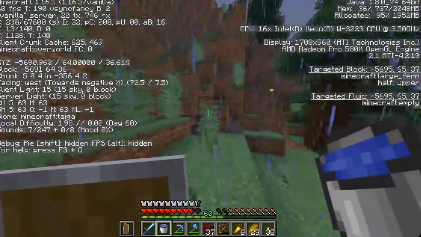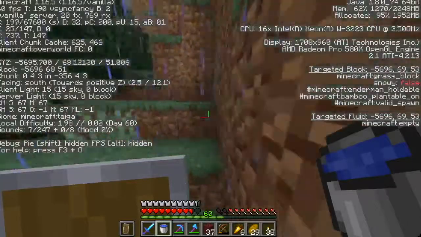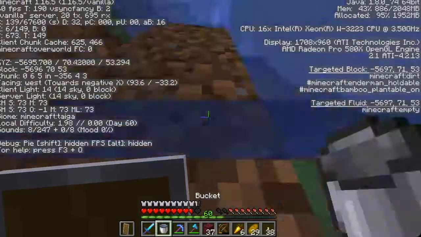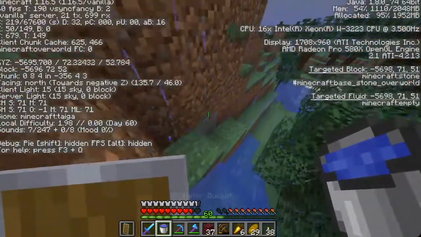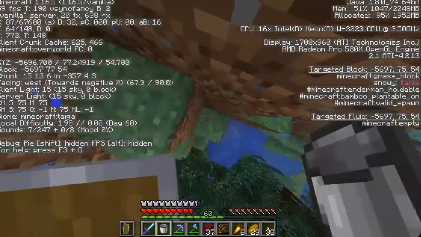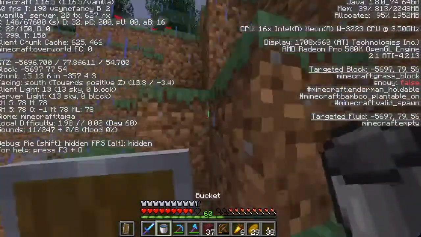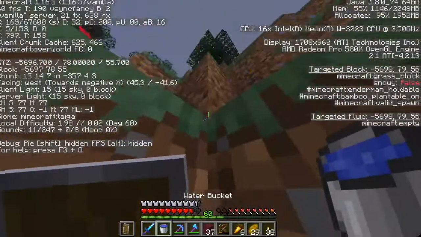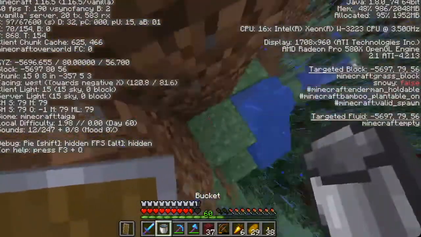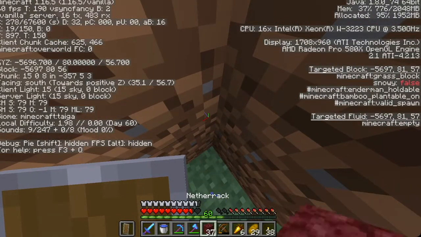Let's see if we can find a biome that isn't a forest and that might have lime green dye, because that is tonight's goal. Oh. Trying to get better at this skill of using water buckets to climb mountains. But realistically, it's just easier if you do it with blocks.